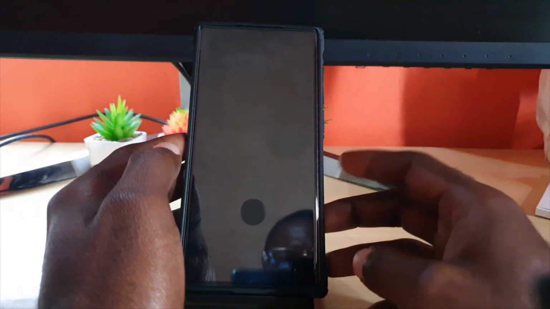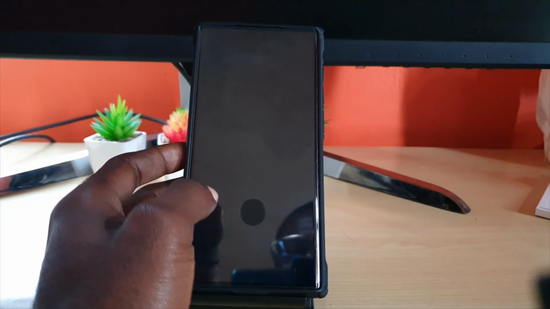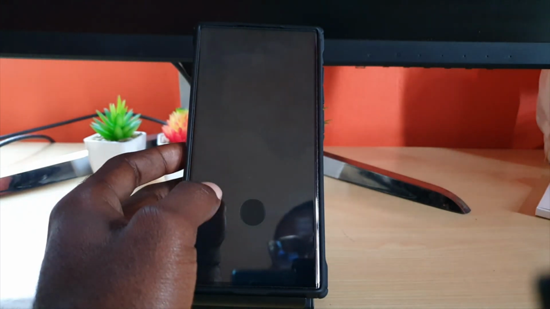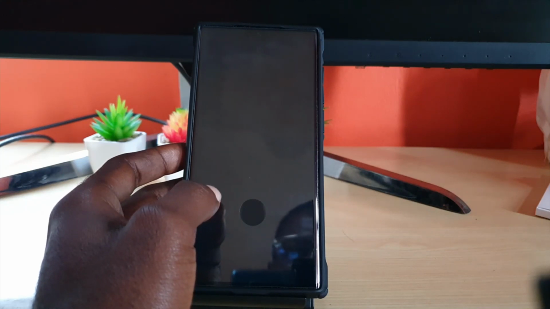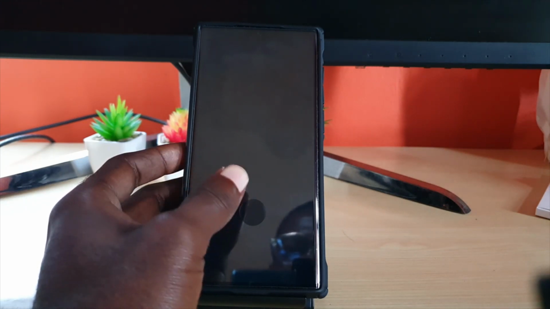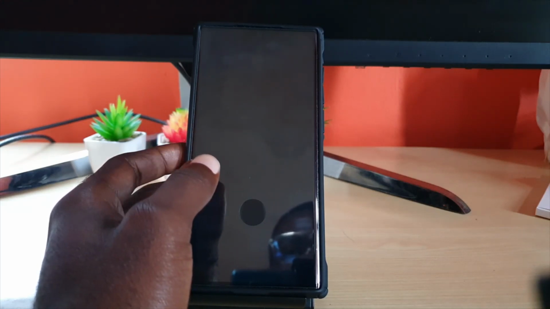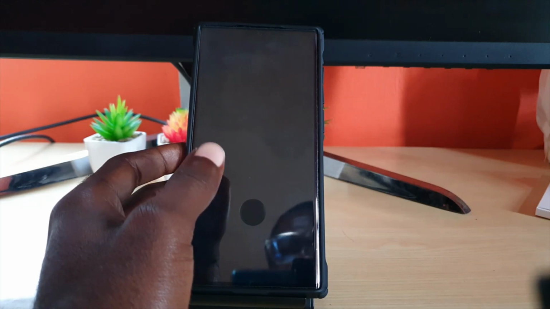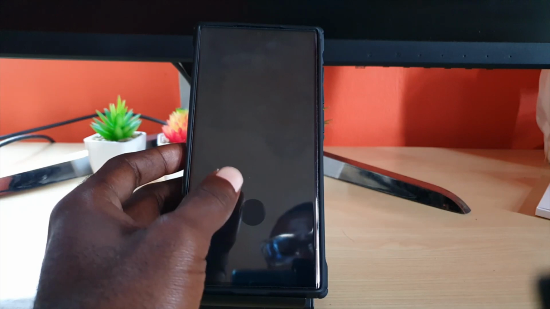The last thing you can try guys, which is a last-ditch effort and will take some time, is to allow the battery to fully drain on this device. Although you're not seeing anything on the display, you could simply allow the battery to drain. Leave it for a few days to allow it to naturally drain out. You could probably try calling it repeatedly so it would ring out, or anything that would normally drain battery quickly that you could possibly trigger on the device.